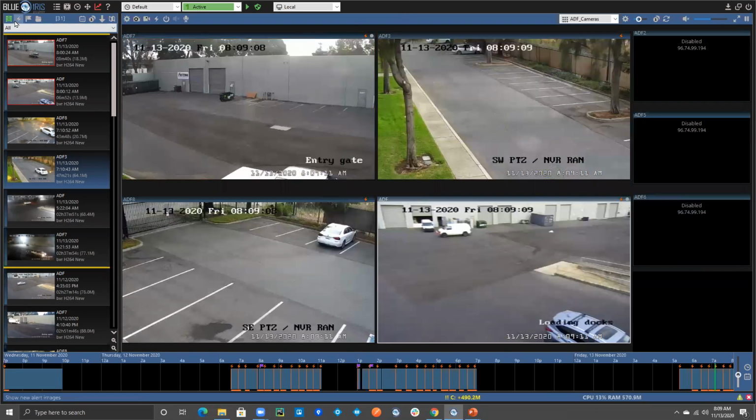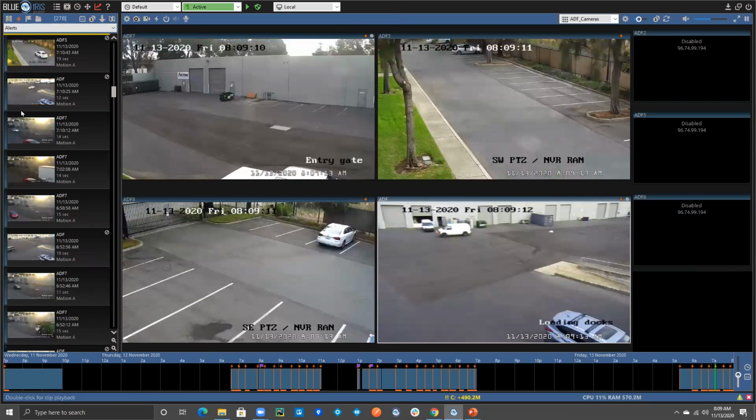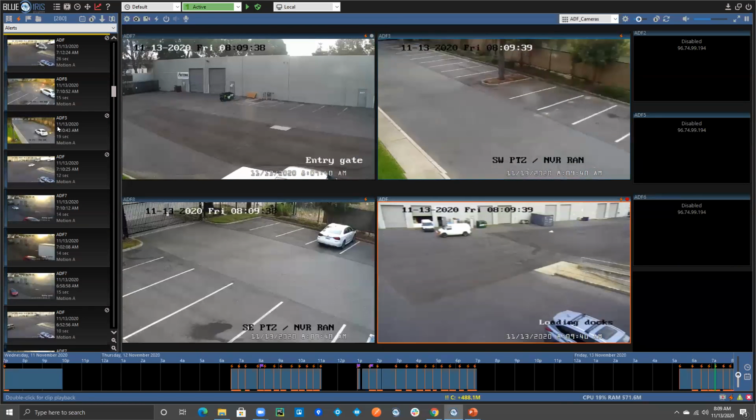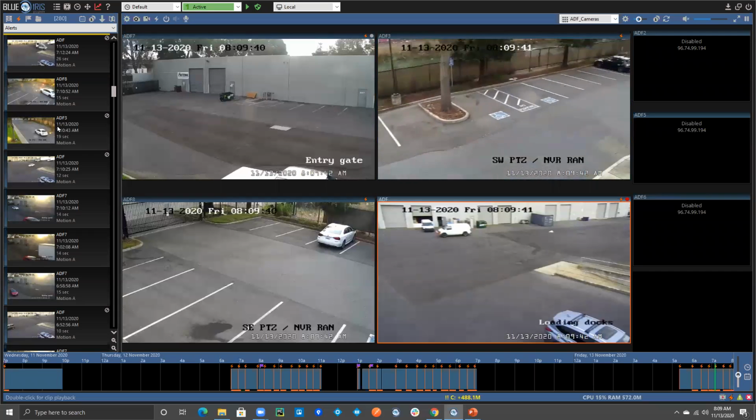So what's an alert? An alert is based off of the trigger dialog and the things that you consider important in terms of motion or zones. That's where alerts get created. And when you go to the alerts tab of the clip list, what you're seeing is all the activity that you defined as being important. So that's generically what it means, but let me give you a scenario.